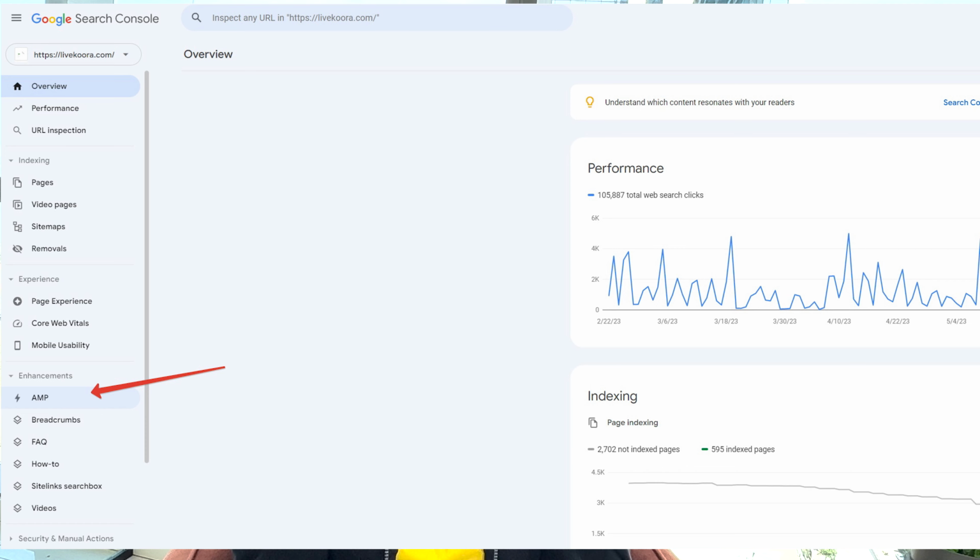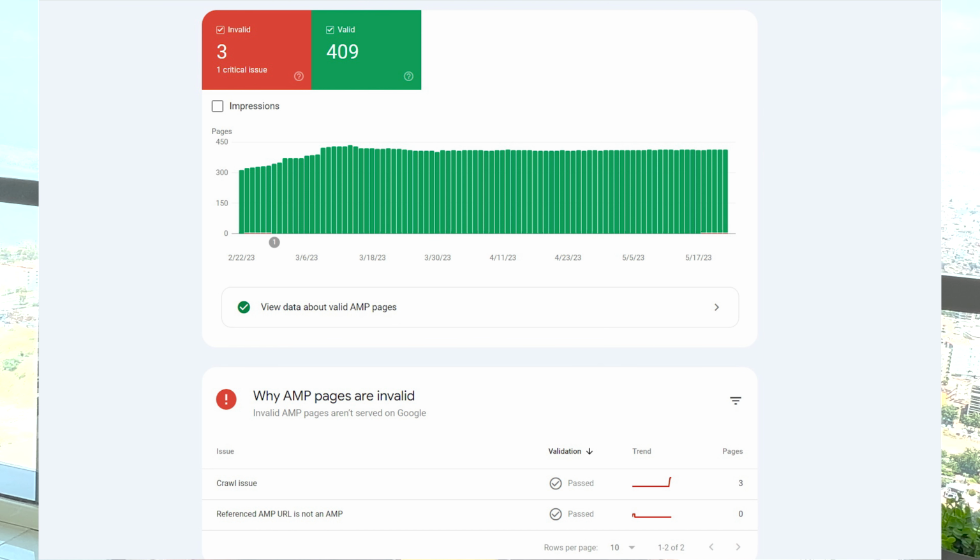Number six, you are likely to get more ad views because AMP pages load faster, thus the ads on such pages load faster, which results automatically in more views. Number seven, it's easy to detect issues and analyze AMP pages. You can just simply go to Google Search Console. There's an AMP section on the left, as you can see, and you can just detect the issues and then you can request re-indexing for these pages after you have fixed the issues.